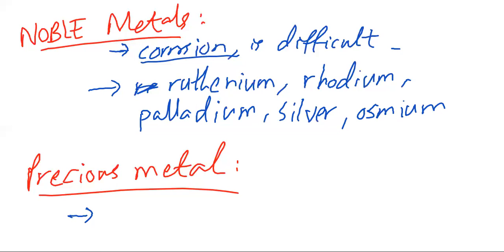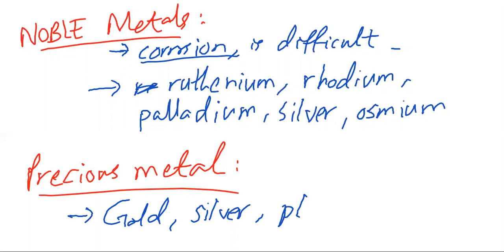Precious metal is basically very rare in nature and has a high economic value. They are expensive. Precious metals are less reactive than most elements, least reactive with the air, do not oxidize, so there is less corrosion. In previous times, precious metals were used as currency. Precious metals are gold, silver, platinum.